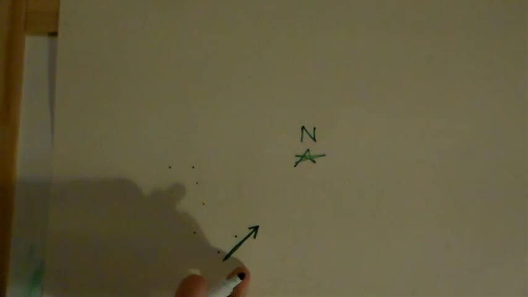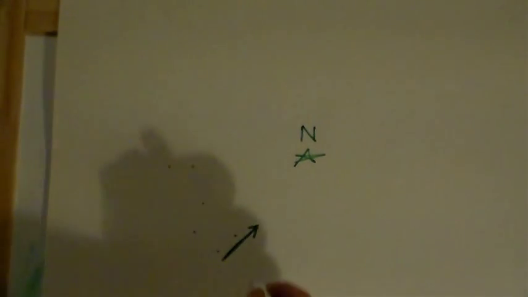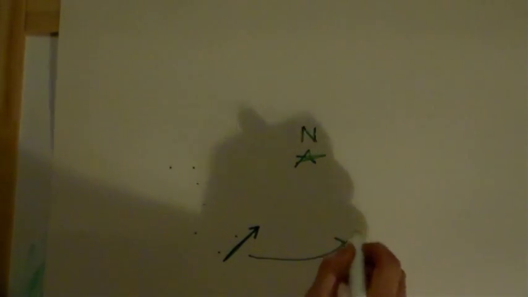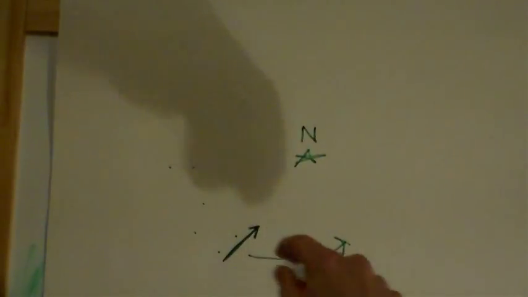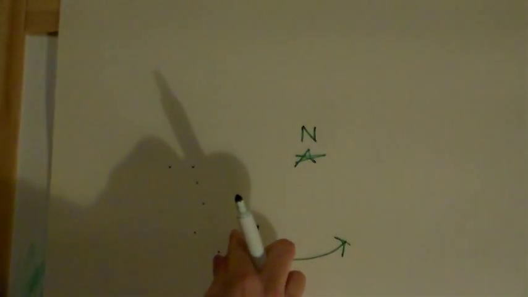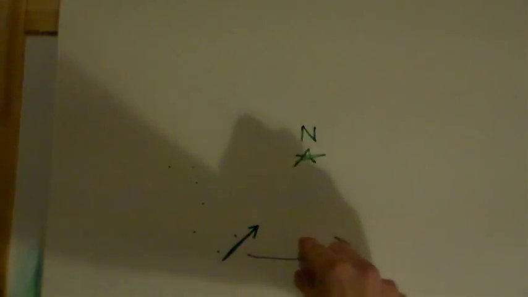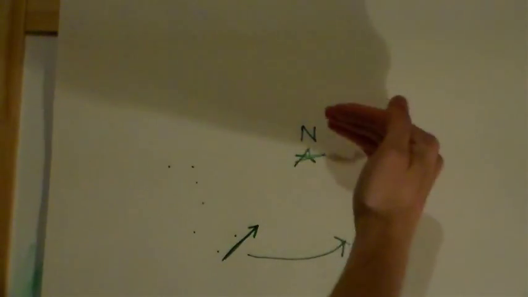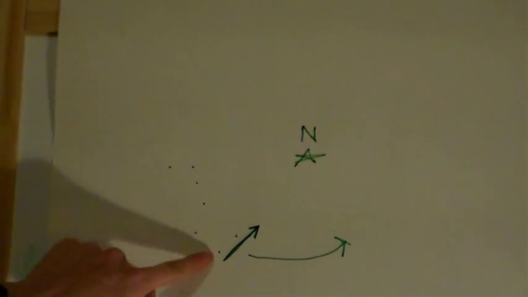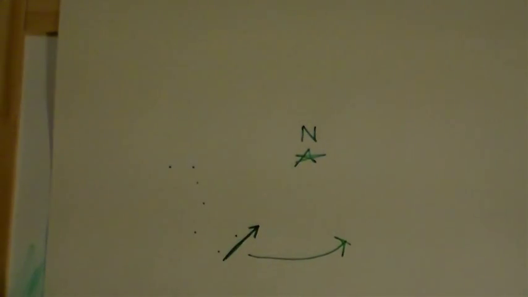So that's a real easy way to find Polaris. If you can find the Big Dipper, no matter where it is in its revolution going around counterclockwise around Polaris, these two stars are always going to be facing it. It's always going to be facing Polaris, making a line to it. So no matter where it is, if you can draw a line, you're going to be pretty close to Polaris.